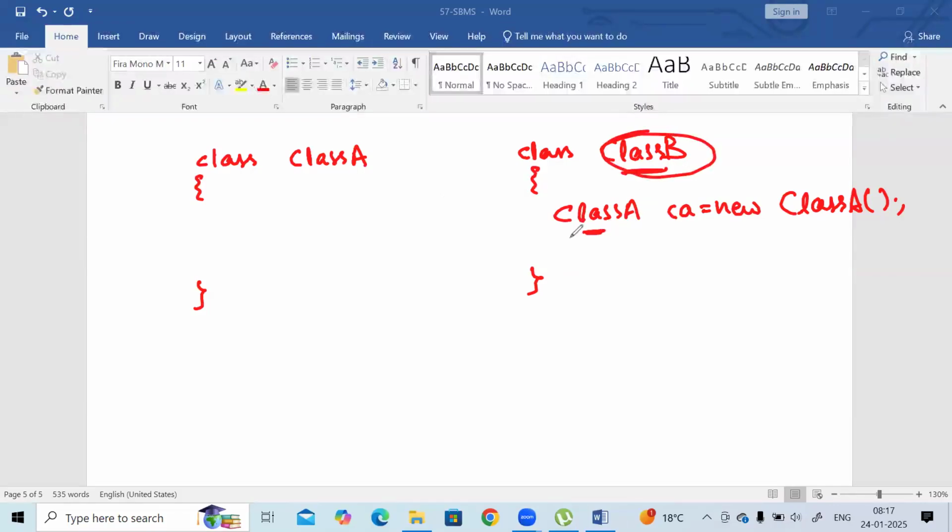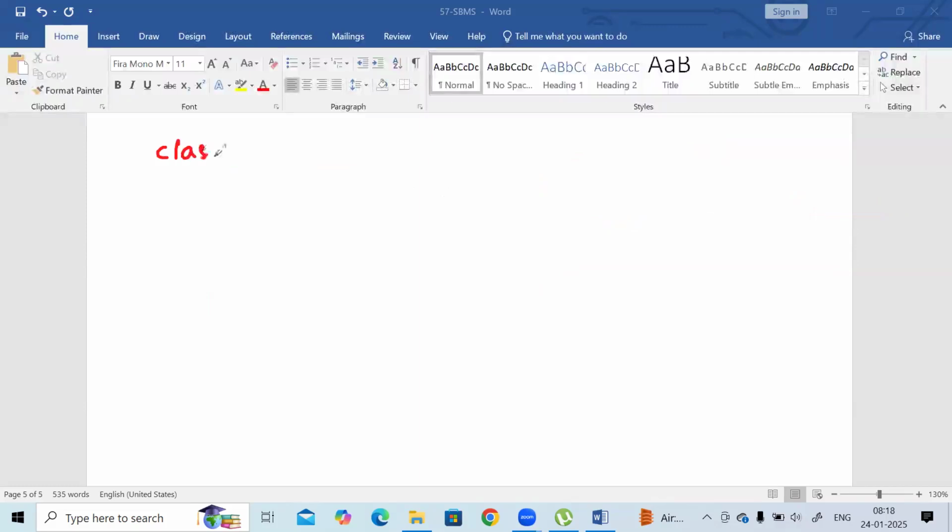Class B depends on class A, because class B wants to invoke some services offered by class A. Previously in my example, I have a class called user, and a class called password encoder.